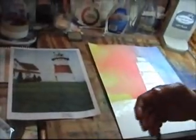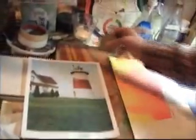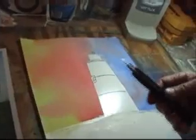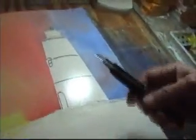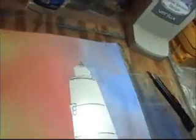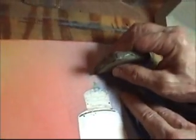Okay, now the two things I need is the cement mask pickup. I need this device here, and to remove the Frisket film, I use the X-Acto knife. Okay, I'm going to show you how to do that. Let's start at the very top, and we'll move down. So you see here where the mask pen was. All we do is take the mask pickup, the cement pickup, and just rub it, and it comes right off.